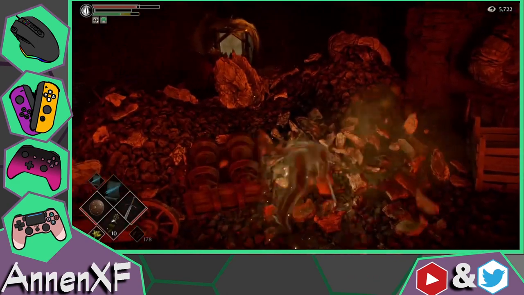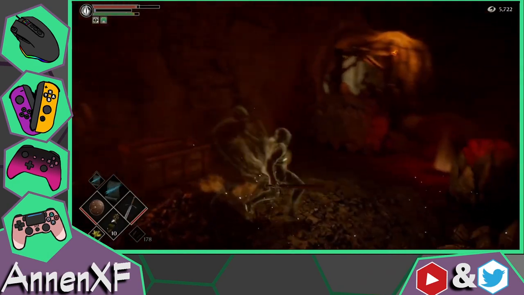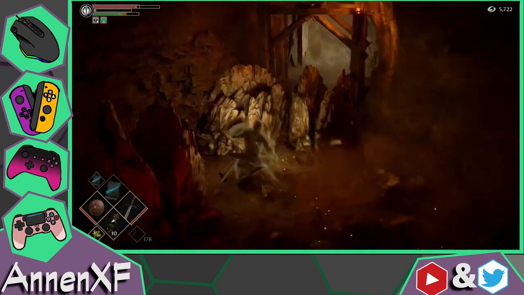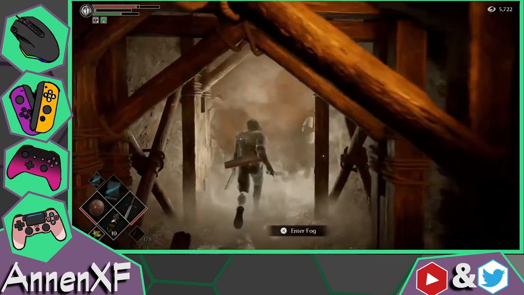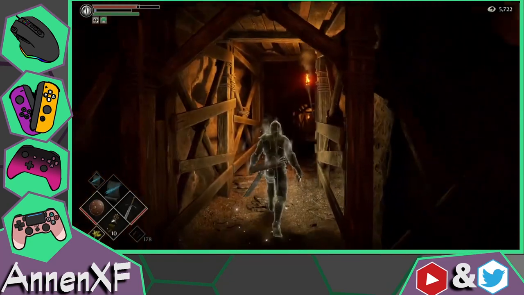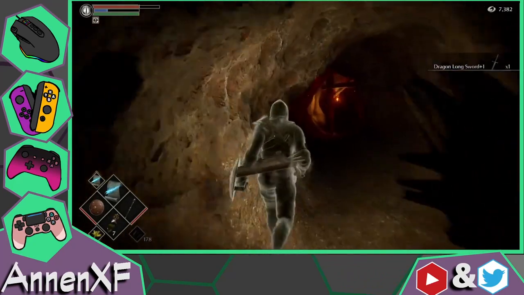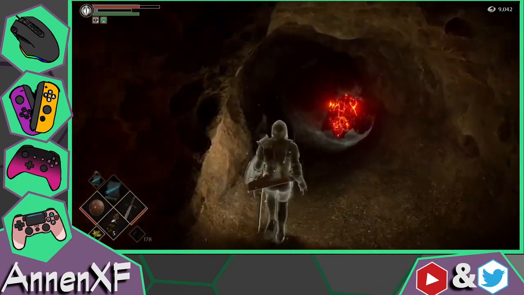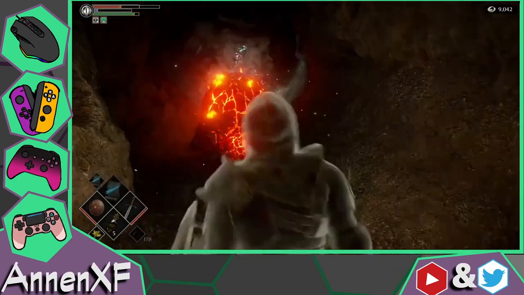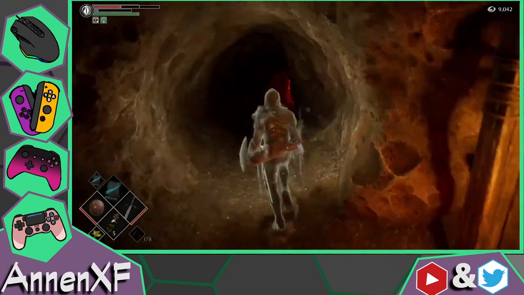Okay. Taking things slow. Dragon longsword. Eyebrow. Why are you? You're kind of a pain. Ow! You jerk me. Get away from you.